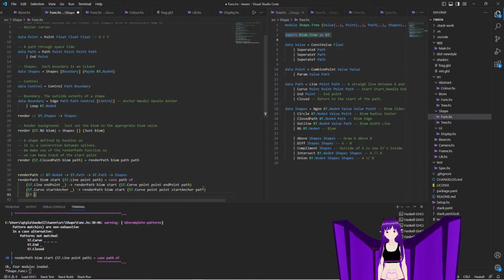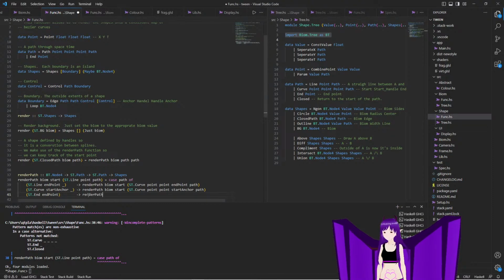ST end point. Would help if we lined all these up, make it nice and neat. Like that. Let's go to line depth.